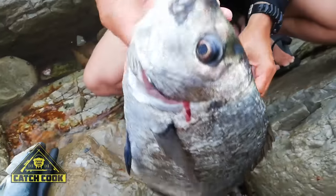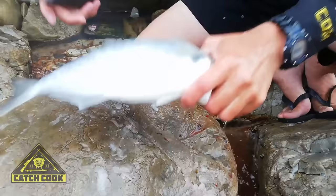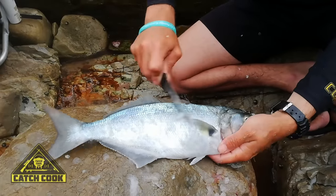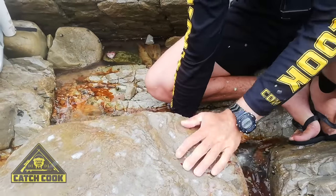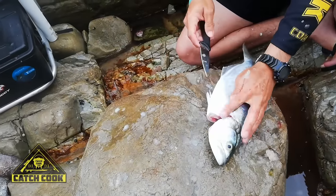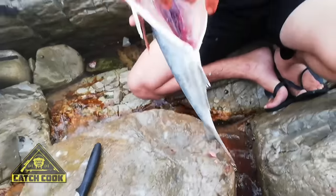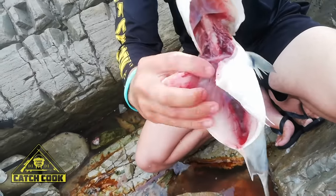As you can see, it's pretty much clean and ready to braai. Then I've got a shad here which I'm also just going to descale. Wetting it a bit first — they've got a lot less tough scales and it's quite easy to scale. I cut this one's neck to bleed it, which just stops it from pumping. There we go — scaled both sides. Just cut through and all cleaned up. Easy as that.